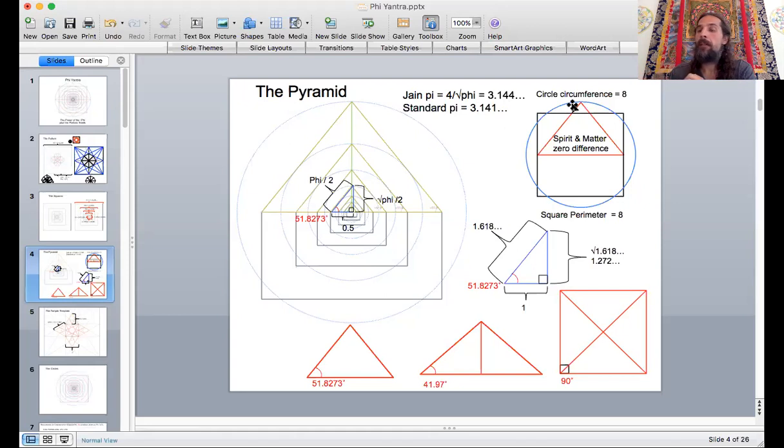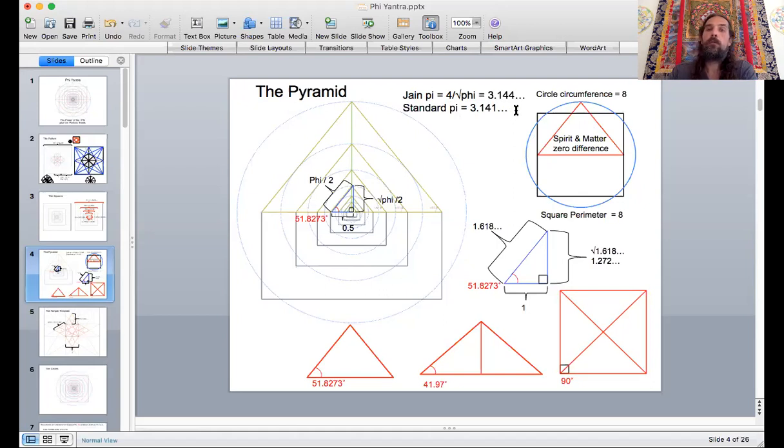Pi is considered a transcendental number that will be totally irrational. However, Jain 108, a brilliant sacred geometer, artist, and mathematician, has really popularized and brought back this ancient knowledge around the true value of pi, which I've used to test things because it makes all the mathematics make much more sense. To get that, you have to use the square root of phi. Remember, the square root of phi is this distance of the pyramid. If you divide that by 4, which is the base of the pyramid, by 2 sides of the pyramid, what you get is 3.144, and then it goes for maybe 15 digits, and then it repeats 3.144 again. The standard version of pi never has any repeating numbers, but this pi version does.